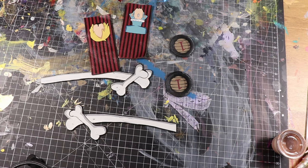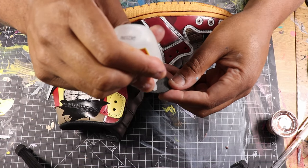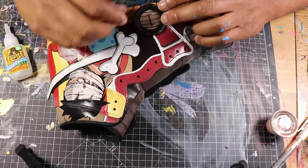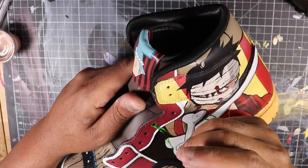Now the only thing left to do, ladies and gentlemen, is to assemble the shoe like Voltron. So I'm gonna attach the swoosh, the tongue tag, and the little circle thing, the one that's on the side of the ship. I'm gonna put that on the side of the shoe as well. Add some final details, ladies and gentlemen, and we're off to the races.